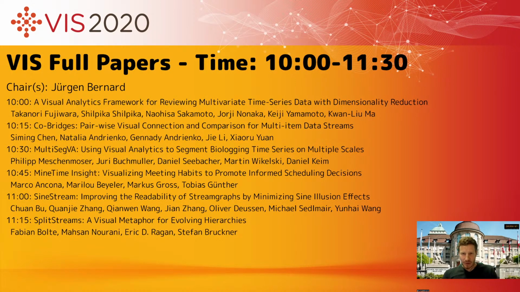And the second paper is presented by Ziming Zheng. He is at the School of Data Science in Fudan University of China, and he is presenting joint work together with Natalia and Gennady Andrienko from the Fraunhofer IIS in Germany, also Ji Li from Jianying University, and Xiaoru Yuan from Peking University. The title is Co-Bridges, Pairwise Visual Connection and Comparison of Multi-Item Data Streams.